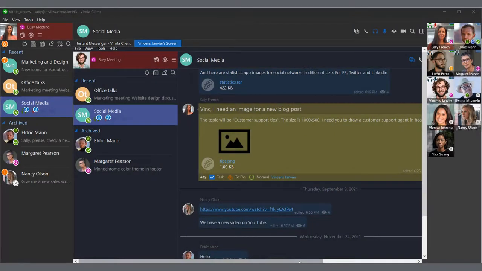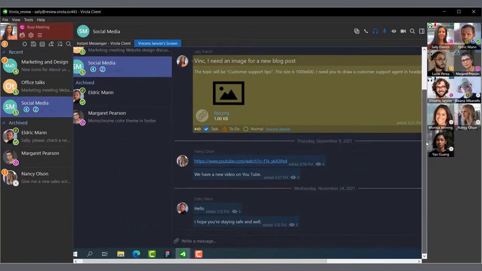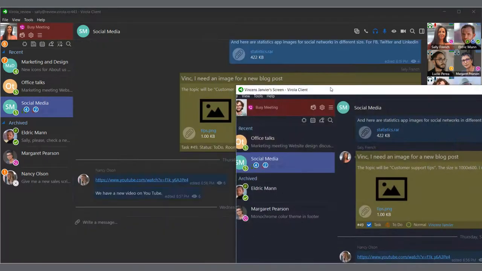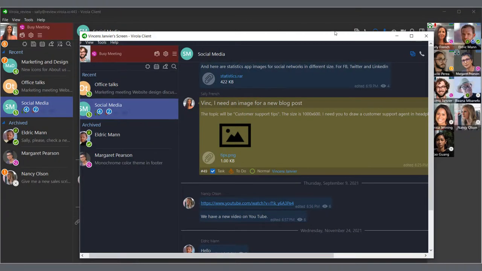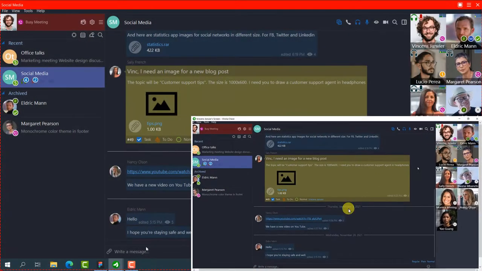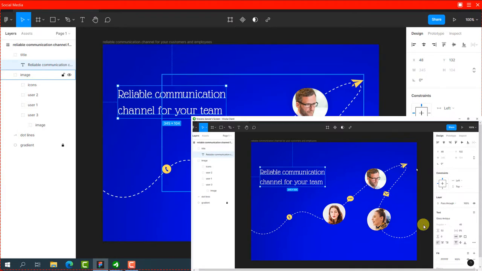By default, the screen demo window is shown in a smaller area, which you can observe by moving the sliders up and down, or you can switch to a full screen view. You just need to undock the screen sharing tab by dragging and dropping. Then click on the full screen icon. Now, I start demonstrating my design project and apply changes during our online meeting.